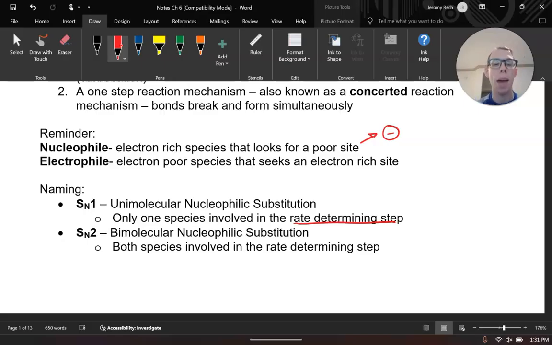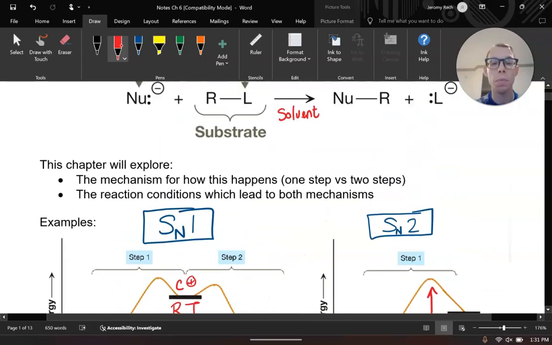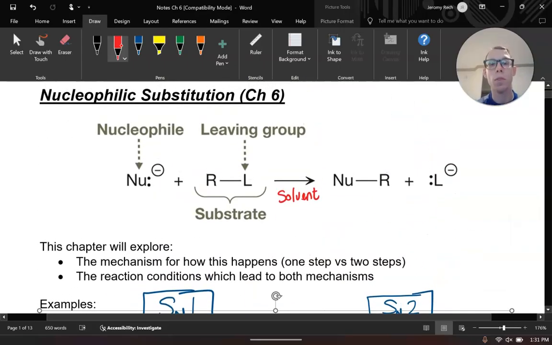And that's a quick snapshot of some high-level stuff for thinking about this chapter. We're going to spend one or two full videos on just talking about SN1. What does that mechanism look like, and what are some conditions that are favored in SN1? And we'll do the same thing with SN2. The nice thing, though, is even though the route to get to the product is different, the final product is going to be the exact same. We're going to identify a nucleophile, it's going to kick out a leaving group, and we're going to get a new bond between our nucleophile and our substrate. We're going to stop there, and in our next videos, we'll take a deep dive into SN1 and SN2 reactions.